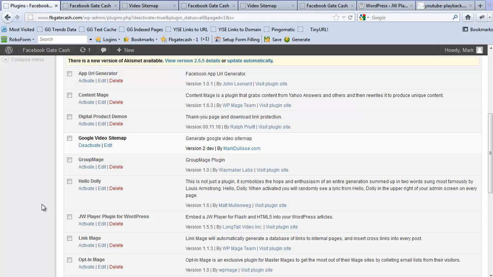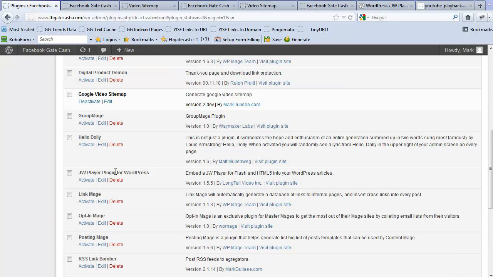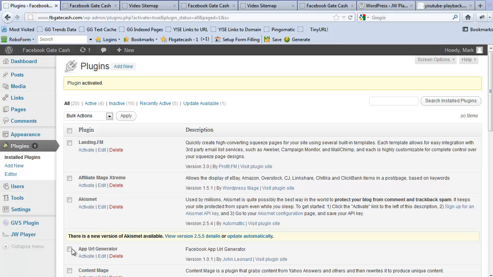I'm 100% positive the traffic player is not in conflict with this one here. So I can have both of them activated, but I just like to do this for illustration purposes of what is best, because it's always best to have one player throughout your site. That's good for your code. All right, so it is installed, and I will click on a new post.